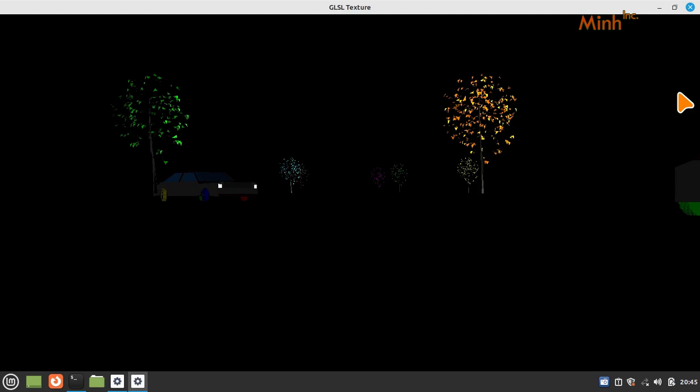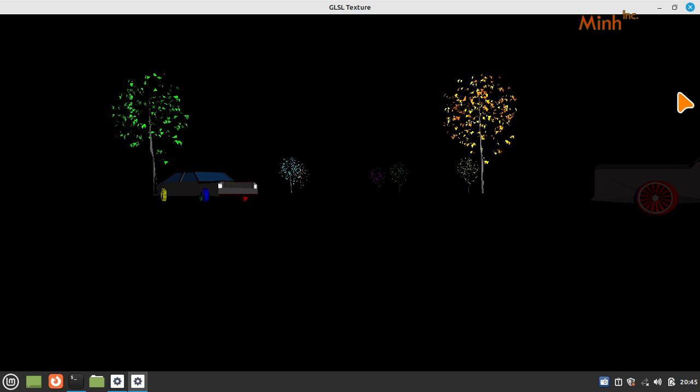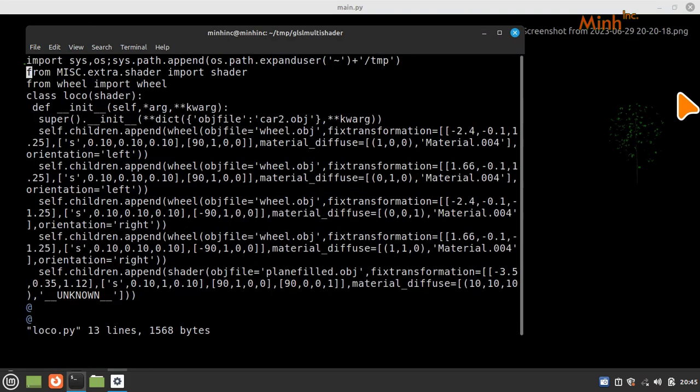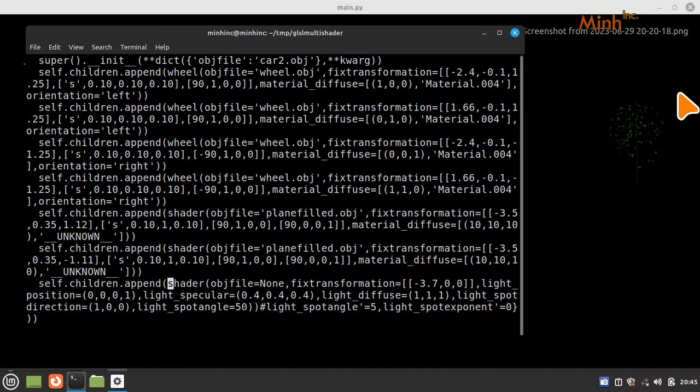Okay, so if I rotate this car headlight, they would shine on each other. Okay, spot angle is also to be tested. We can try spot angle. So I'll open the loco, and this is the spot angle. If we are testing, then we can make it really very small, like 2 degree.